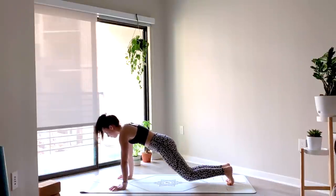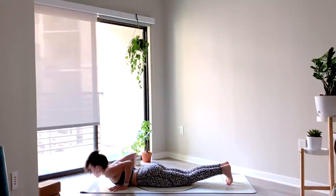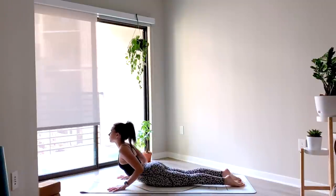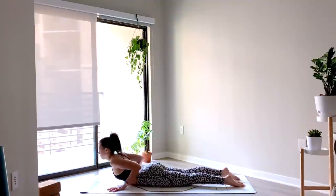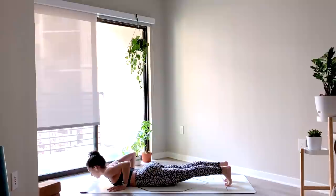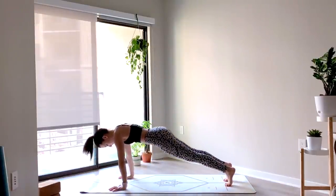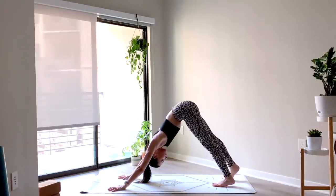Find stillness in your plank position. Drop the knees down, lower all the way down to the belly. Untuck the toes, keep the elbows hugged in. As you inhale, come into a baby cobra, lifting your chest, pressing down into the palms and the tops of the feet. As you exhale, slowly release down, tuck the toes, lift the kneecaps, and press yourself up through plank pose. Nice strong core, downward facing dog as you lift the hips up high.